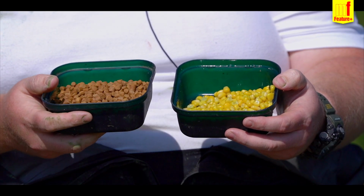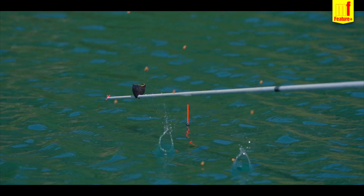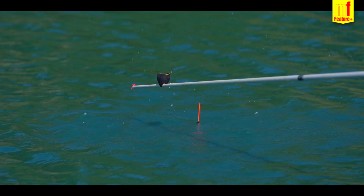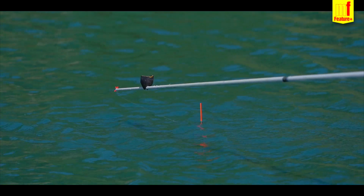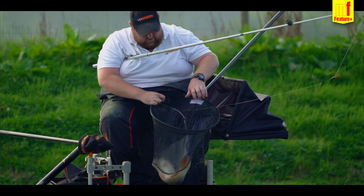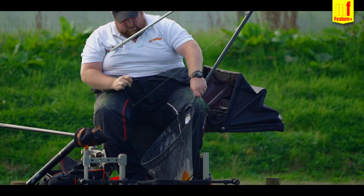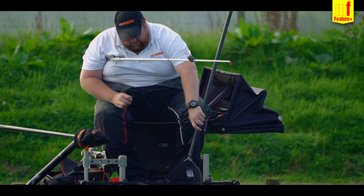Pellets are a great attractant, they smell really well, make a lot of noise when they're coming, so they draw the fish in. Once I've got the fish there and them feeding, or they're getting a little bit silly, I tend to swap to corn. So really, for a day's pace fishing, 1 bag of ground bait, 1.5 of 6 mils, a couple of tins of corn. So for not a lot of money, you can have a great day's fishing.